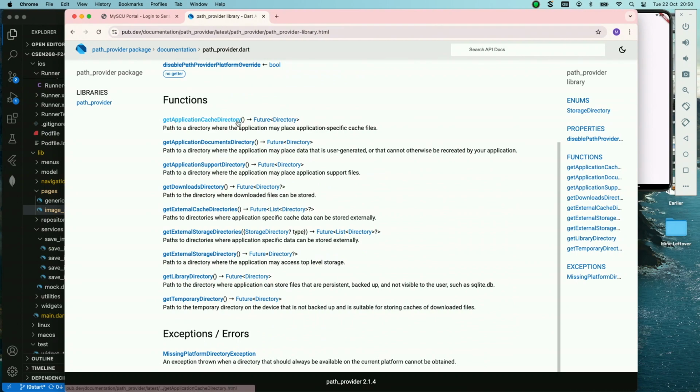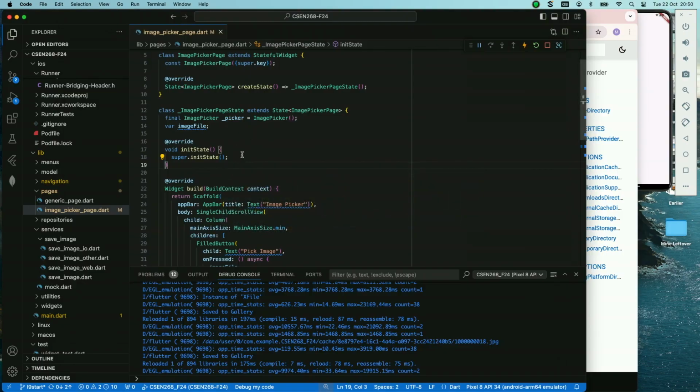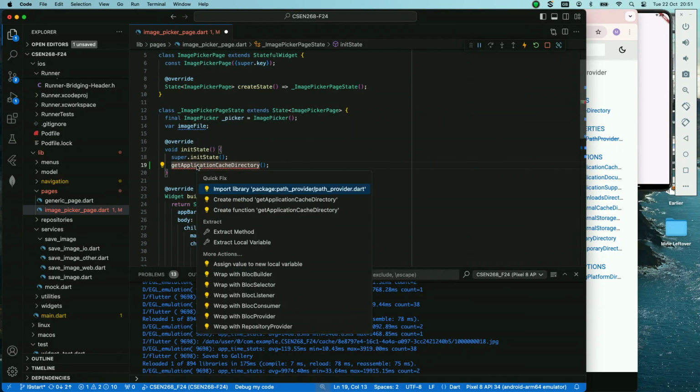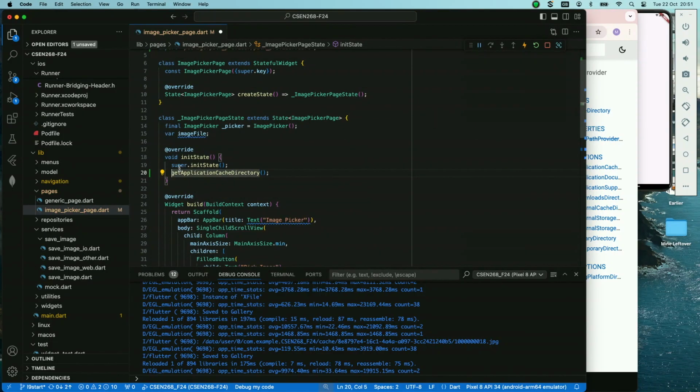So get application cache directory, application documents directory, support directory, downloads, etc. For example, let's get this. It's from the path provider.